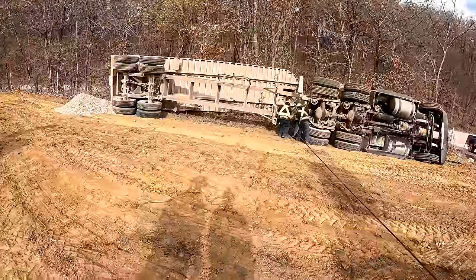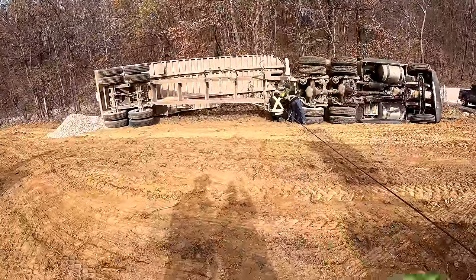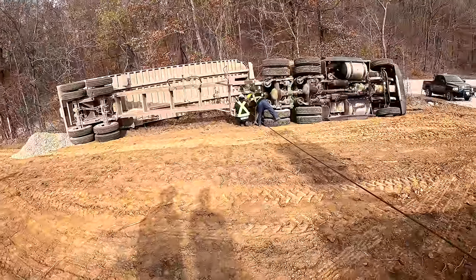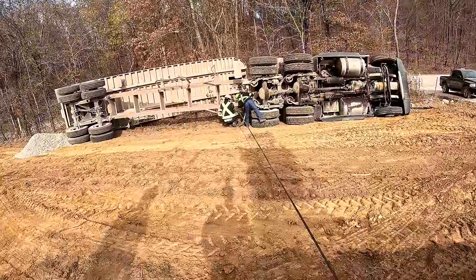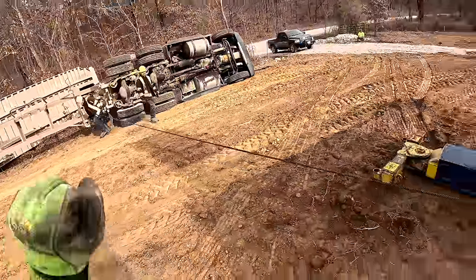It would be better if we lengthened the chain and got the cable on this side of that bottom frame rail. Well, yeah, I thought you were just saying whenever it hits the chain, it's going to. Everybody clear? Okay, it's snug. I'm gonna wait till we get comms. Everybody hold.